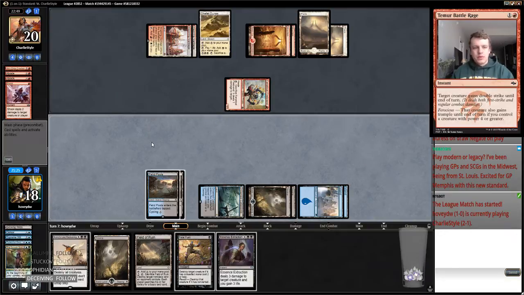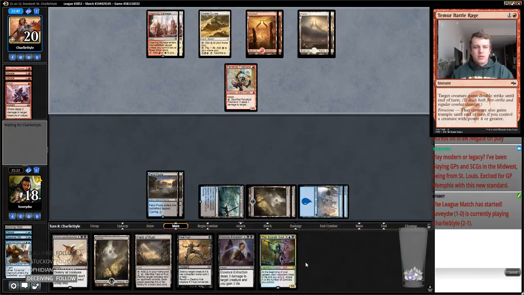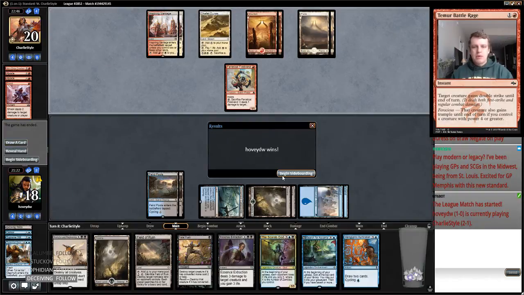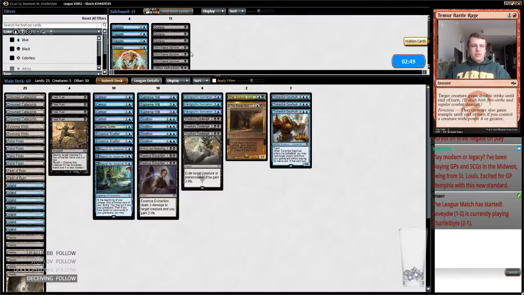Okay. Now we just gotta hope for no Hazoret, because Hazoret's gonna be annoying. Okay, my opponent just flooded out. I probably misplayed there, my fault. I should have picked a line and stuck to it more.